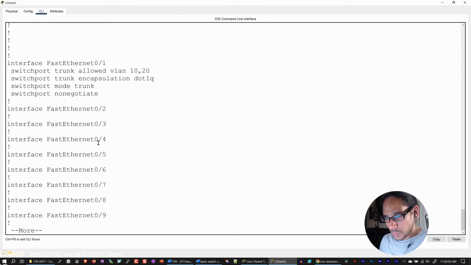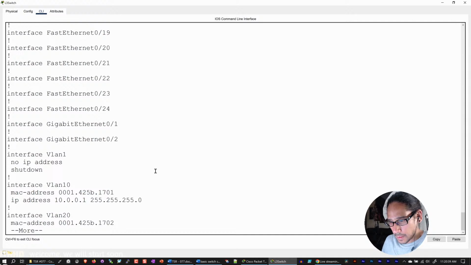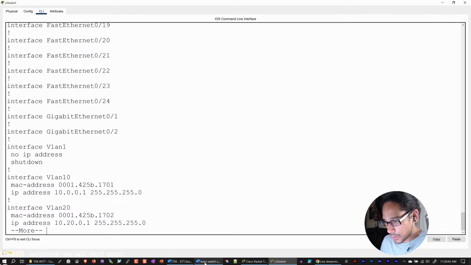And none of these ports are configured properly. So let me take a note real quick. 02 to 24 is not configured at all. So let's configure these ports real quick.